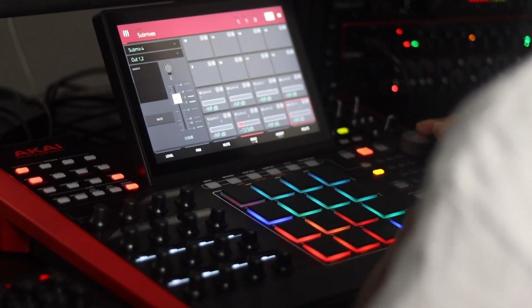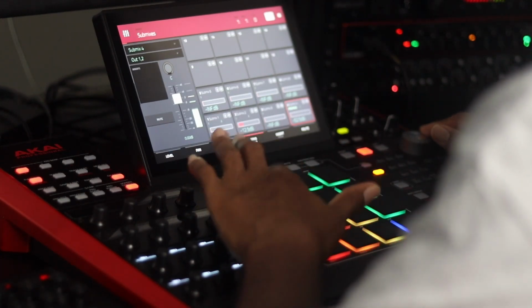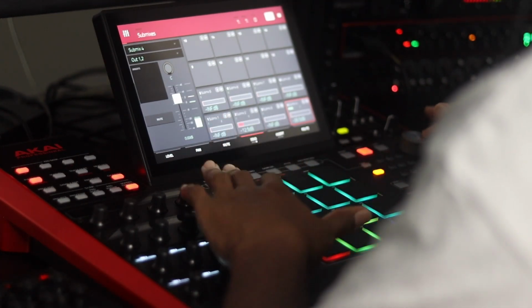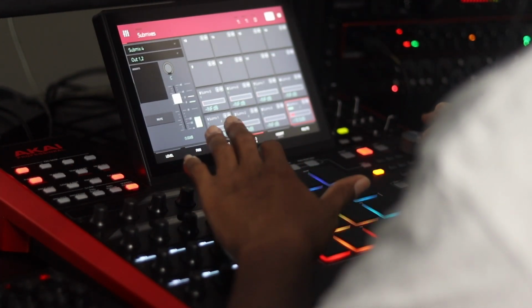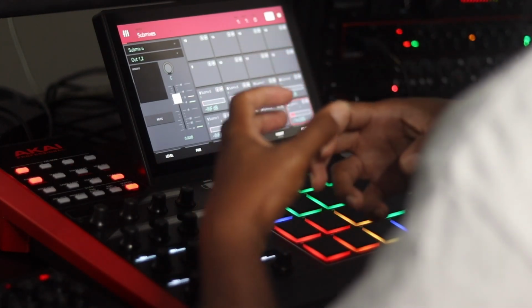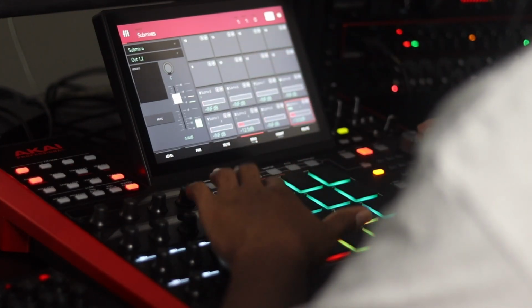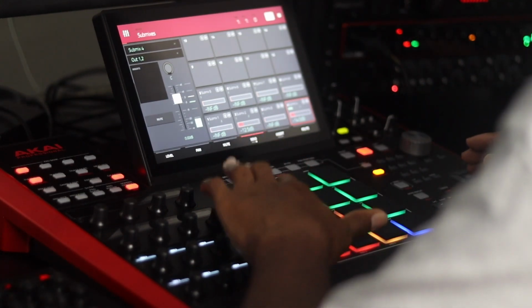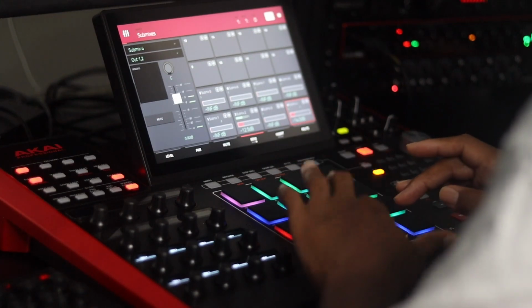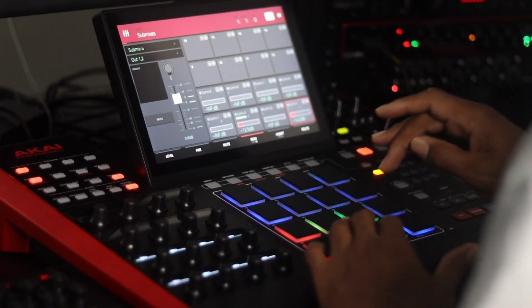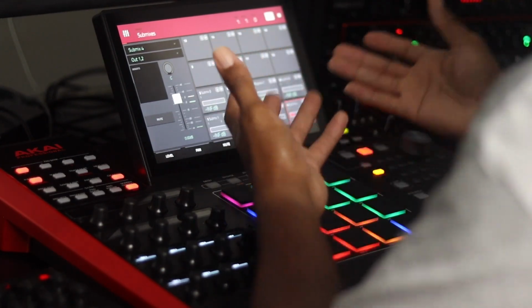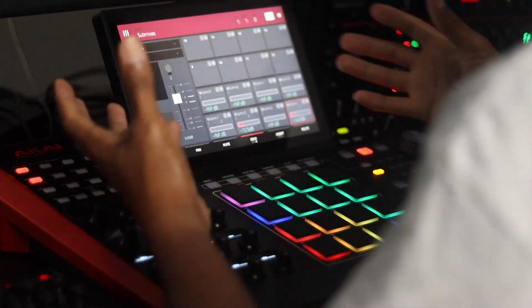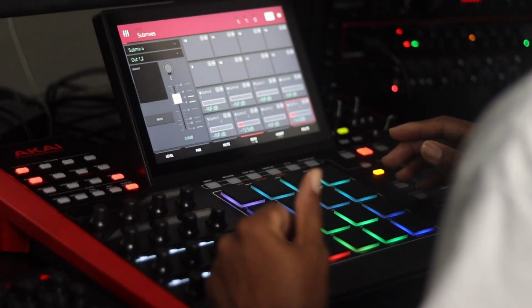Mix, and we'll add this same small reverb to our hi-hats. And that way my drums sit in the same room. There you go. And you can continue to do this with all of your individual sounds.